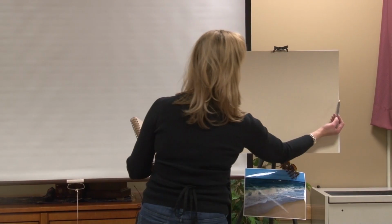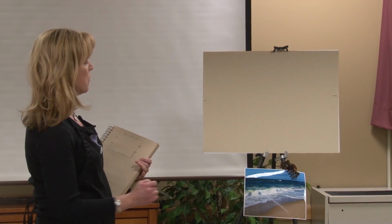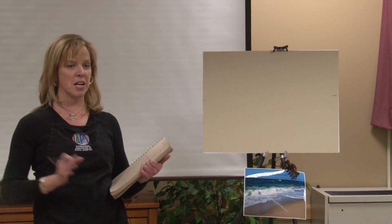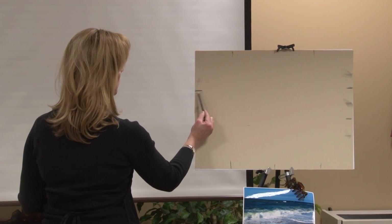I always do a thumbnail sketch, even if I like the crop that I've done. I've actually cropped this photo and straightened it out. It's very hard for me, when I take a picture, to get a straight horizon line. I usually have to straighten out the horizon line for my pictures for some reason. So these are all equal.